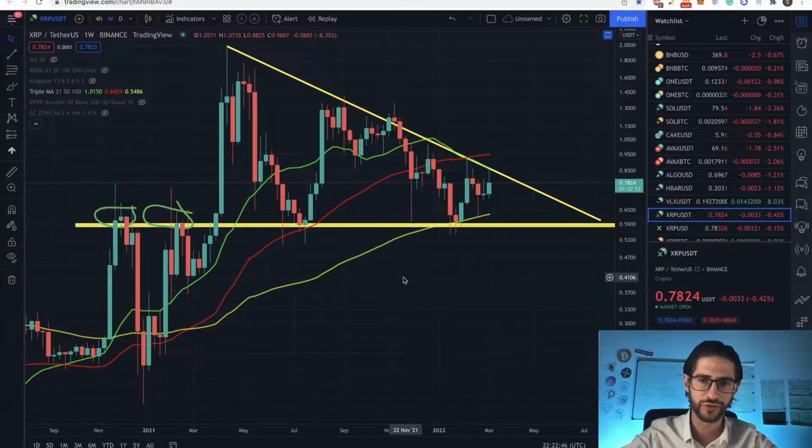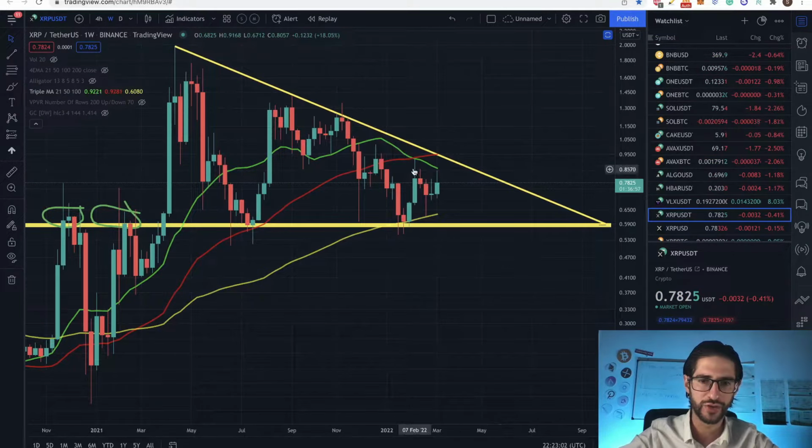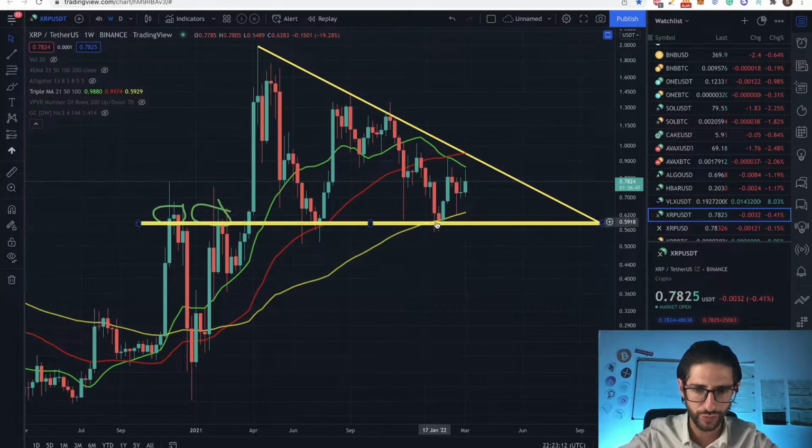So if I put those moving averages, you will see that we have the 21 moving average, which is the green line, and we have the 100 moving average, which is this yellow line. You can see how it's acting as support here in these candle bodies, and also in this week. This week touched exactly that point. So I think this is super relevant right now, and we are facing resistance from the 21, resistance here, actually at this exact moment.